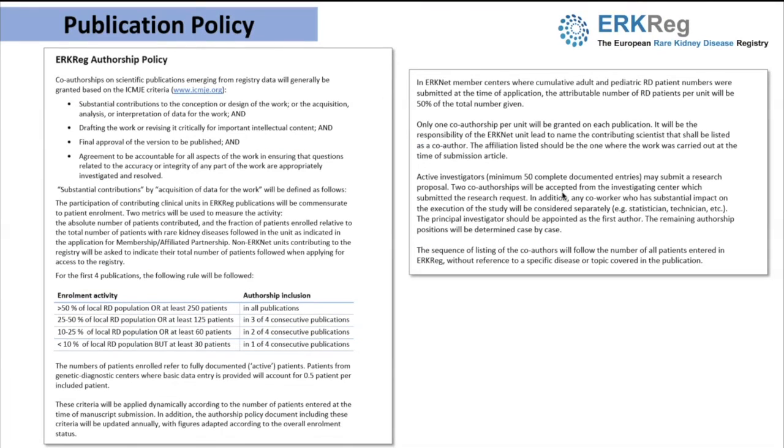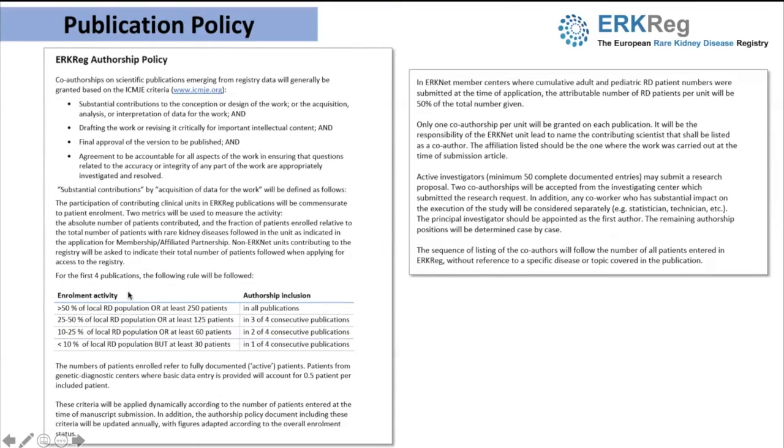Of course, this is an academically led registry, so we also want to publish our findings. For that, we have developed an authorship policy, and the authorship attributions to the individual sites are commensurate with their enrollment activity. That's the first criterion we apply.